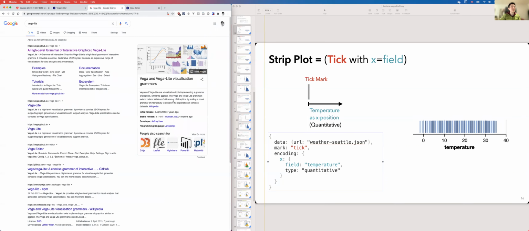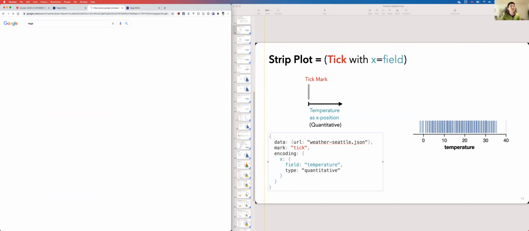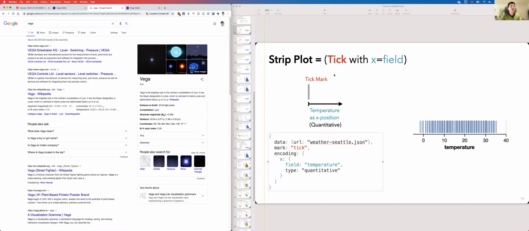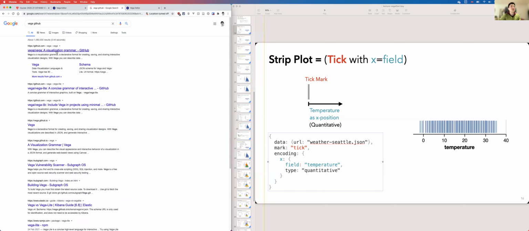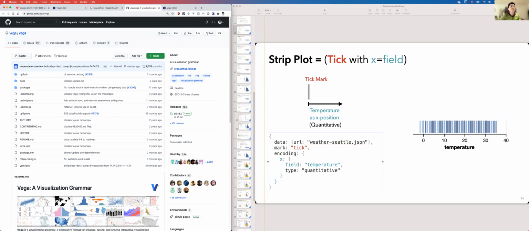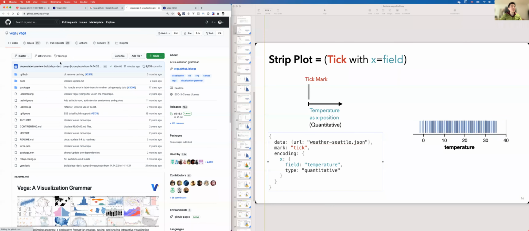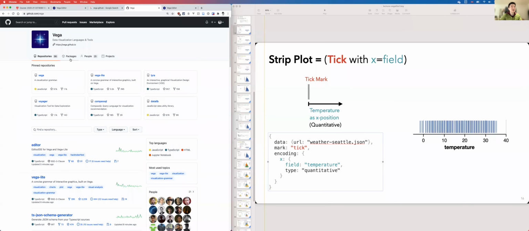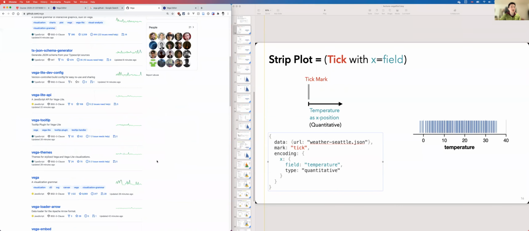So let's go to the Vega GitHub repository. This is not VegaLite, just Vega. Maybe GitHub. Okay, and if you click here, Vega has lots of repositories, and one of them has all the data examples they put online.